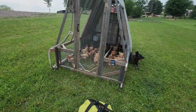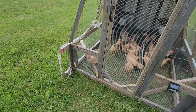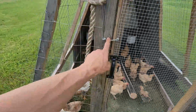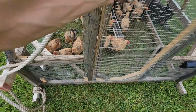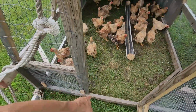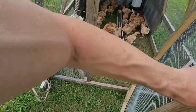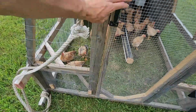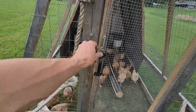So the chicken tractor has been doing really well. I do want to make a few changes now that I've been using it. I want the door to be a little bit more secure. All I have is this little pin latch here, and I'm feeling like a predator could probably rip that bottom open. So I want to get a door stop on the bottom, a door stop on the top, and then probably even put a simple latch, just make a little latch for it as well to go along with this one to make it double secure.